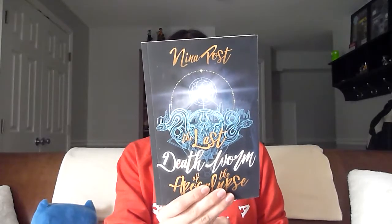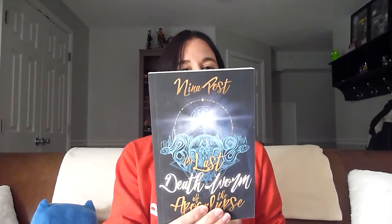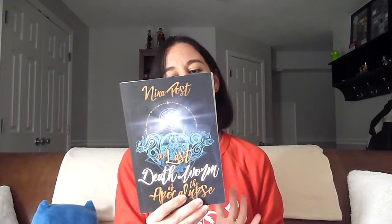So this is the third book, The Last Death Worm of the Apocalypse. So book number 3 in this series. I am kind of excited to read it. And we'll go through a synopsis here. This was just recently published, and I believe there might be a 4th book on the way. So for Kelly Driscoll, managing the chaotic world of Amenity Tower has become a tedious 9-to-5 endeavor, but when a corporate bean counter imposes onerous demands and the building's lap pool becomes a serious interdimensional problem, Kelly has to get her mojo back and fast.